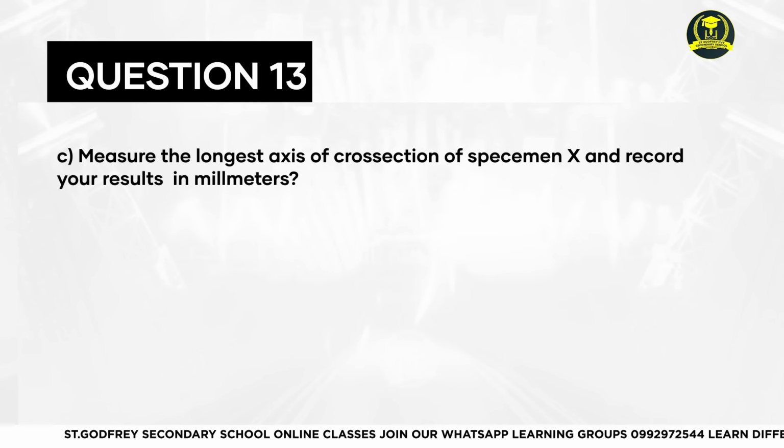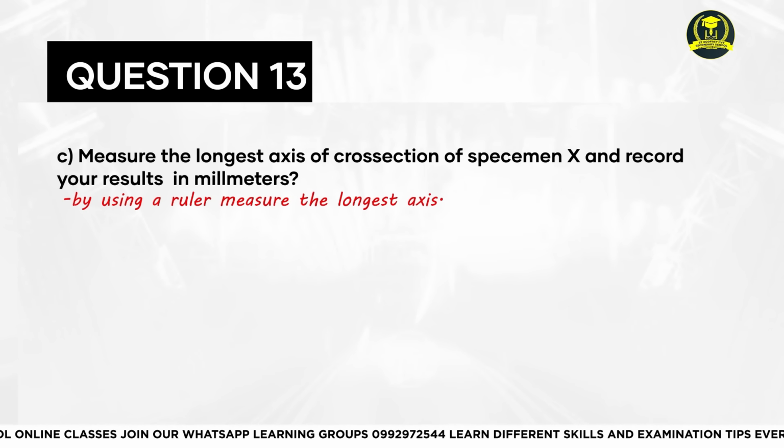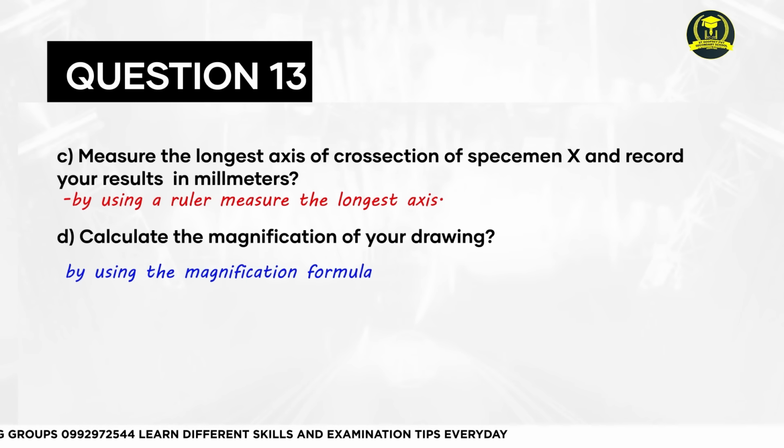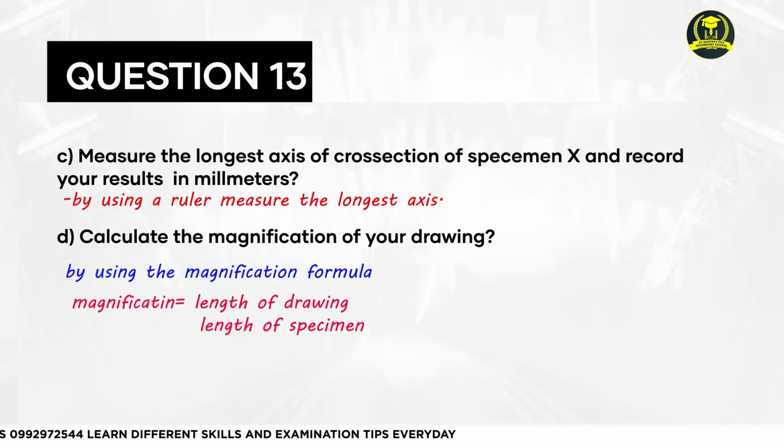Question B. Measure the longest axis of cross-section of specimen X and record your results in millimeters. By using a ruler, measure the longest axis of the stem. And calculate the magnification of your drawing. Show your working. By using the magnification formula, magnification is equal to length of the drawing divided by length of the specimen.